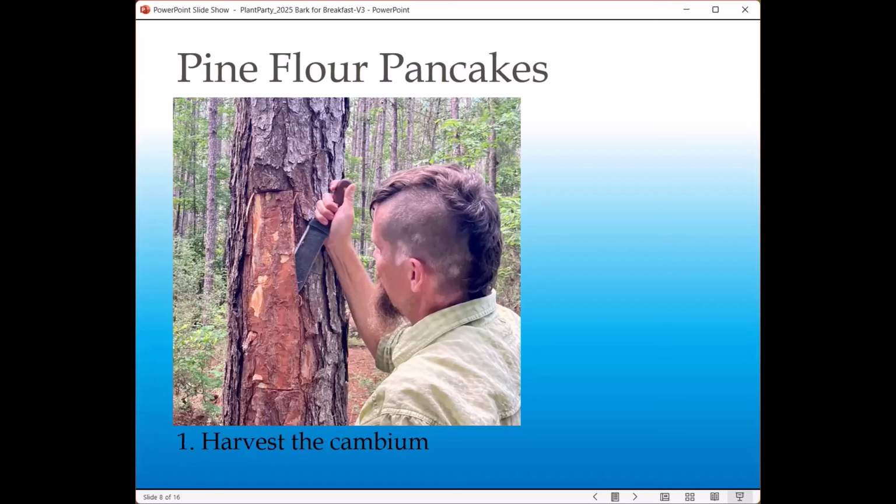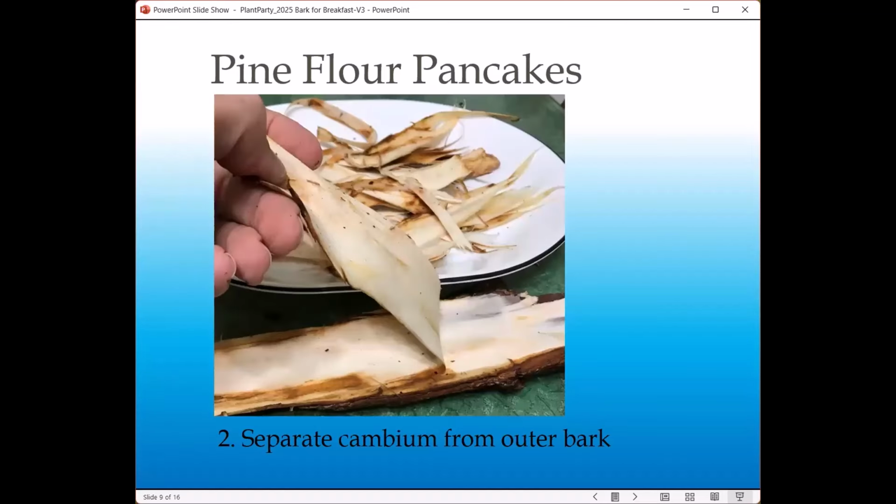To do this, you have to do what's called window painting the tree, where you reach up, you make a horizontal cut, 2 side cuts, and down, you cut a big rectangle out, pry it away. The cambium layer peels very easily from the outer bark layer. The cambium layer is the living layer of the wood. And in the pine, this has actually been a staple food of humanity for millennia because the cambium layer, this inner living bark of the pine trees, has between 400 and 600 calories per pound of freshly harvested pine bark, mostly in the form of starch. Starch ground up, we got flour.